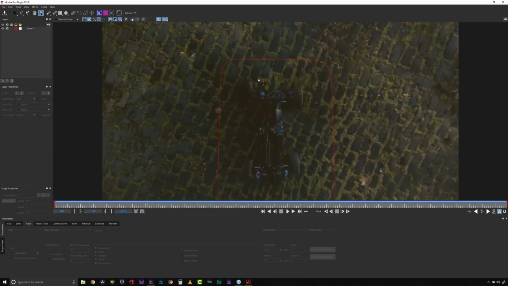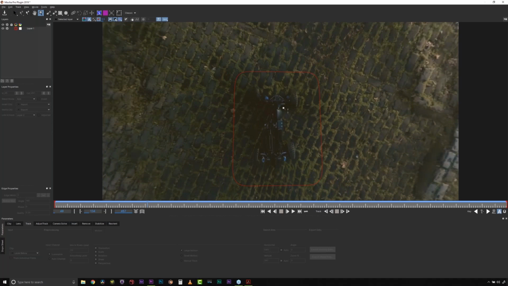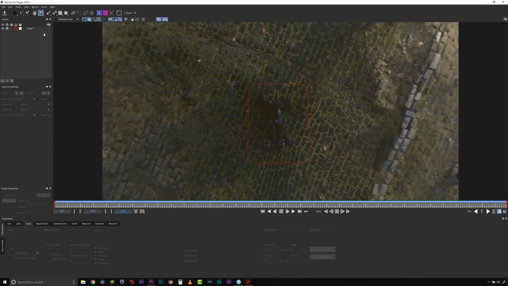You can see there's pulling right around the rover, and that's an artifact of the solve for the 360 footage stitch. Make sure when you are removing your rover that you remove these pulling problems right around the edge of the rover as well. Otherwise, you're going to repeat these pixels in your background track, and that's going to give you poor results. So make sure you don't do that.